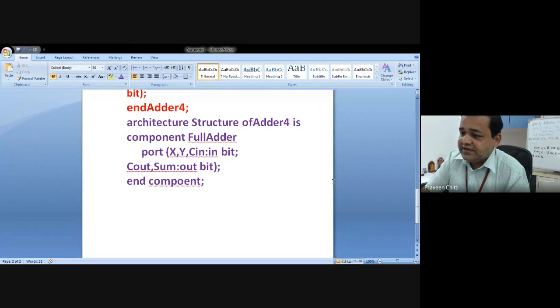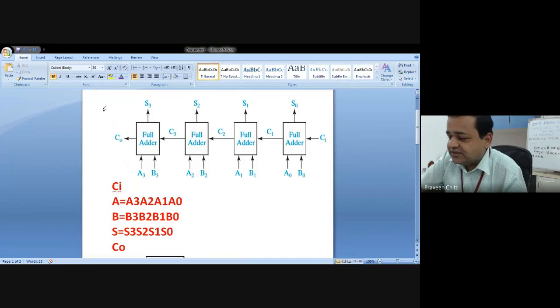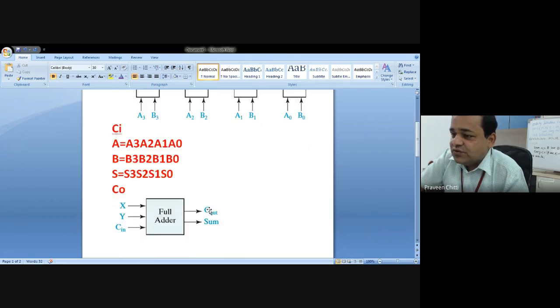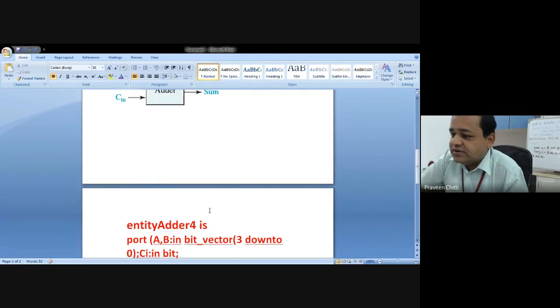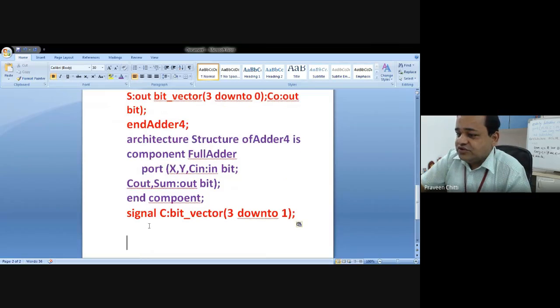After declaring the component, we have to write the architecture. Before that, we have declared all A, B, Ci, C0. But what about C1, C2, C3? These are intermediate signals, so I have to declare them using the keyword signal. You should write signal C colon bit_vector 3 down to 1.